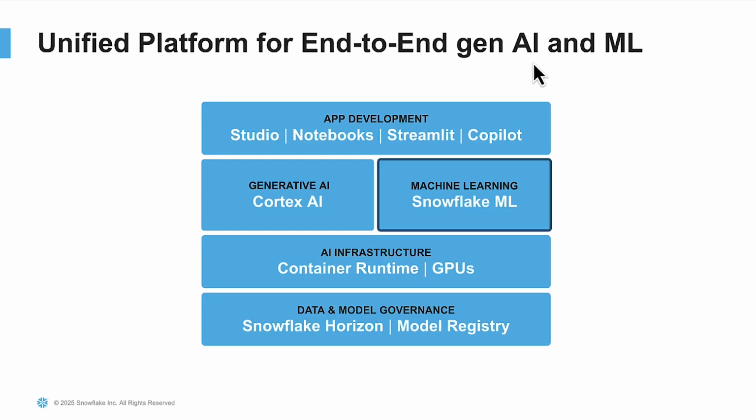Great. So before we get into the notebook and the container runtime, I just wanted to put everything into context. The Snowflake AI ML platform is a unified platform for all AI and ML. This includes generative AI, all the machine learning capabilities, and the interfaces at the app level that can communicate and interact with these tools. And of course, you have the infrastructure stack that includes access to GPUs and also the container runtime image that we'll talk about here. All this sits on top of the Snowflake governance stack, which applies to both data and model governance. In this case, the Snowflake ML box is the one that we'll be diving into.